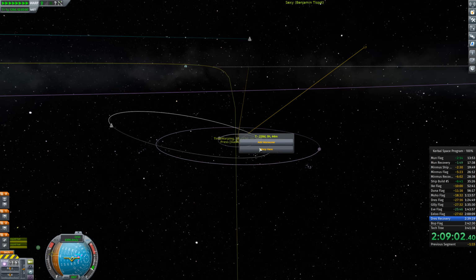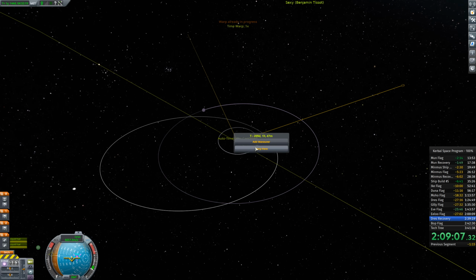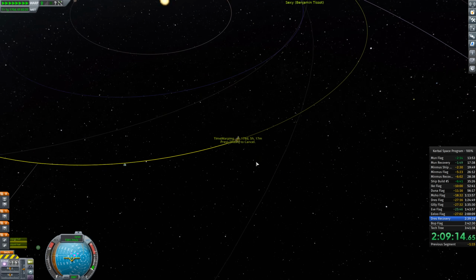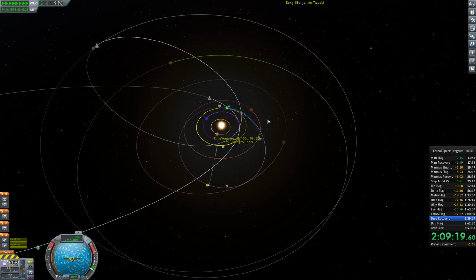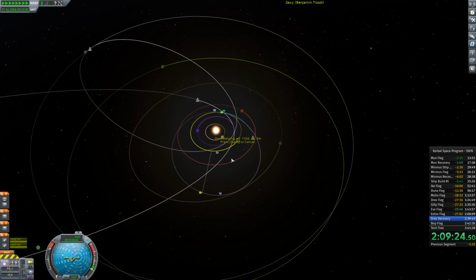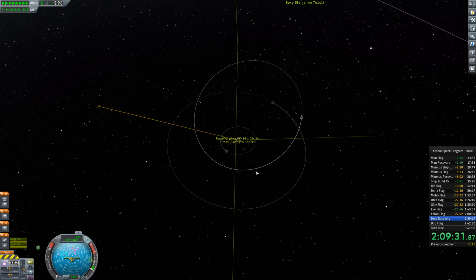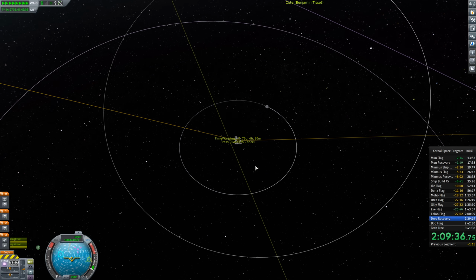Actually, I want to warp pretty close. Let me keep an eye out. Nah, it's going to work out, because this is going to take longer and longer, and this is going to start speeding up. So we're good. Yeah, so I just need to fix that Elu encounter and make sure that I get that at the right time.